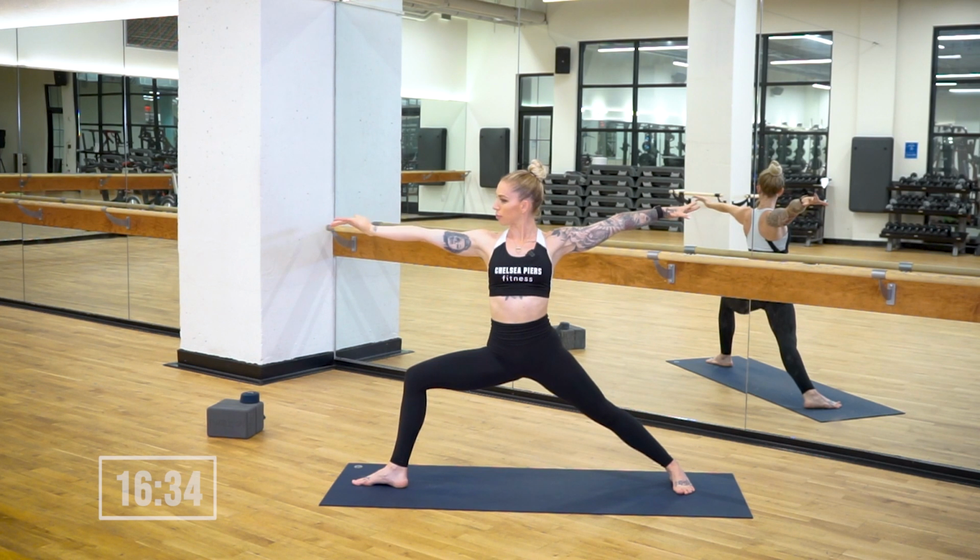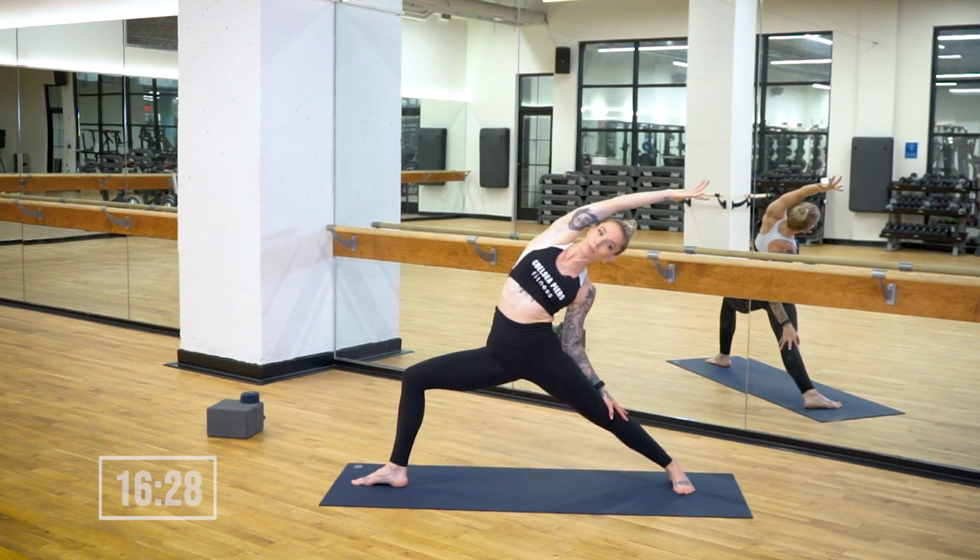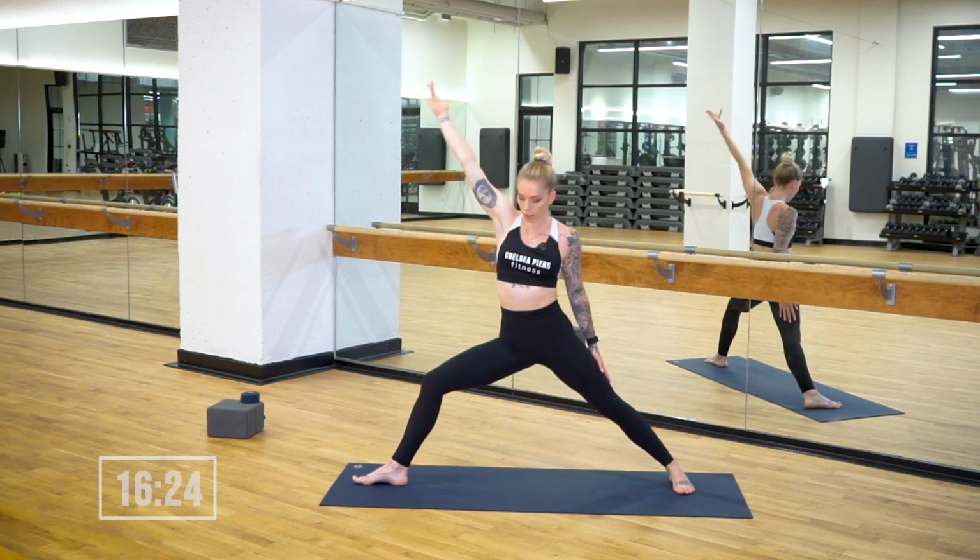Gaze it forward, flip your front wrist. Stay down low in the right leg, reverse it up and back. Peaceful warrior. From peaceful, we'll come into Skandasana.